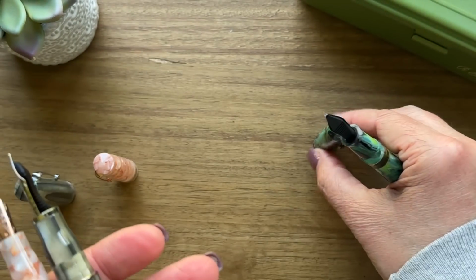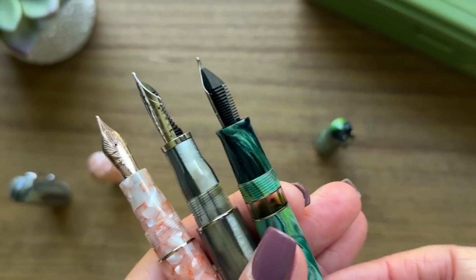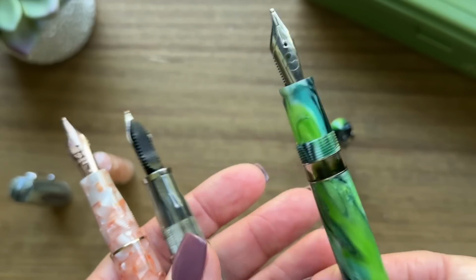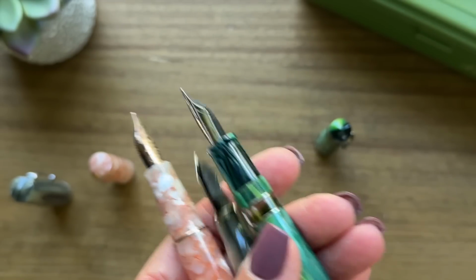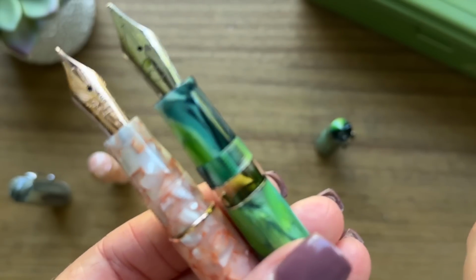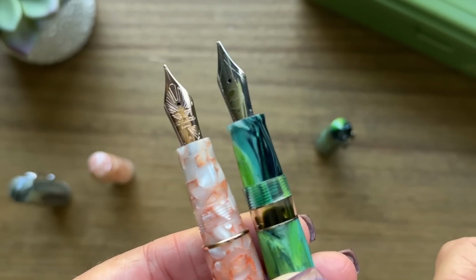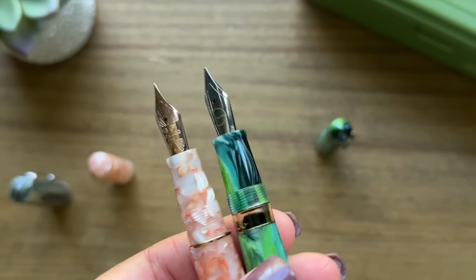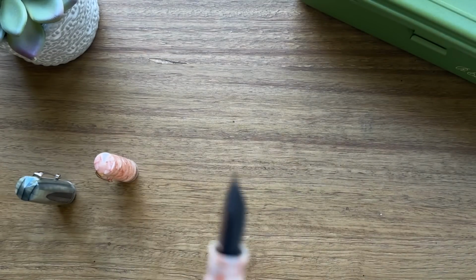This was a Muse pen exclusive. You can see this has the same feed as this one. This also has an ink window, which I love, which the Angel Skin does not. They also have their own unique design on their nib. I love all the differences that make these unique.